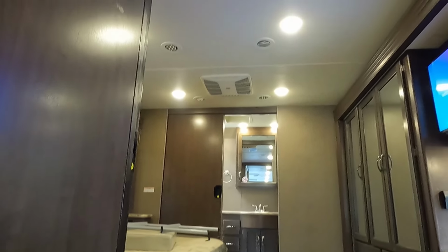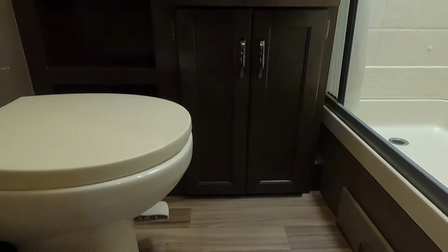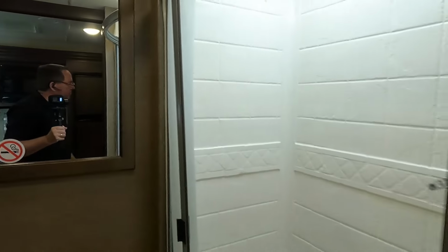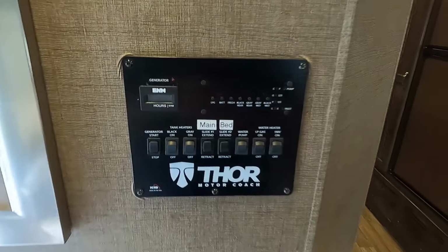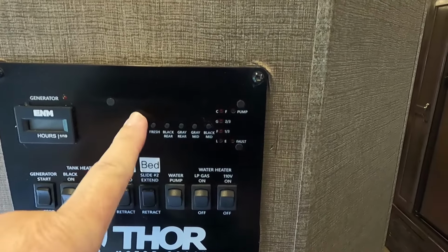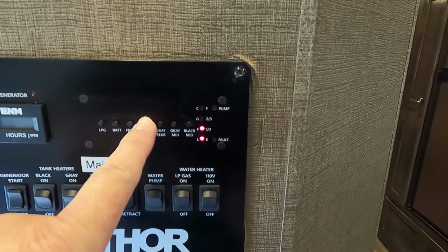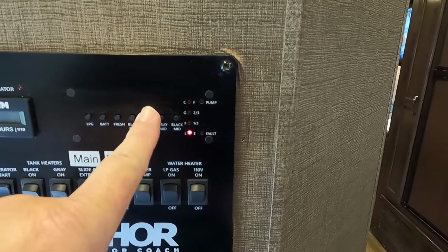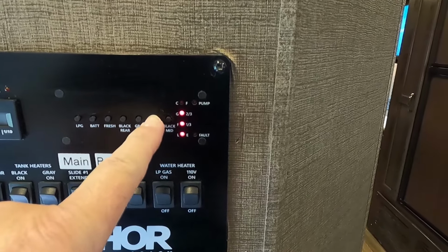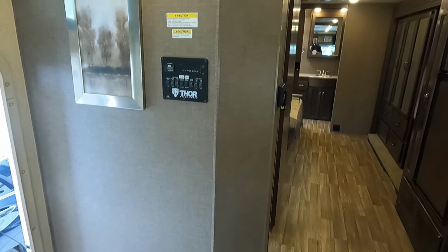Bathroom one, bathroom two. Dual restrooms. And the RV is completely self-contained. If you haven't had an RV before, it has level gauges. You've got onboard propane; we have two-thirds of a tank right now. Battery level check. Fresh water: we have a half a tank. Black tank, which is basically empty. Gray tank. Another gray tank. Another black tank. So each bathroom has its own black and its own gray tank.